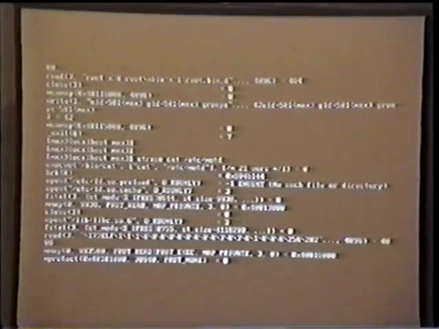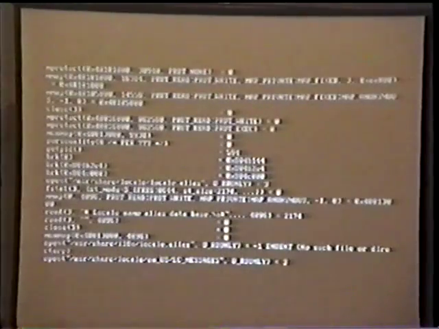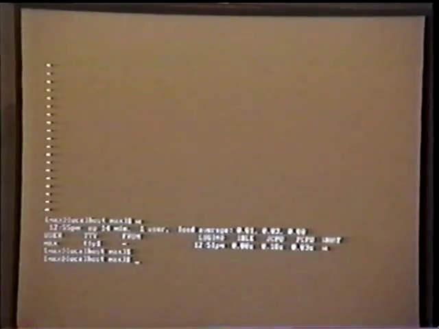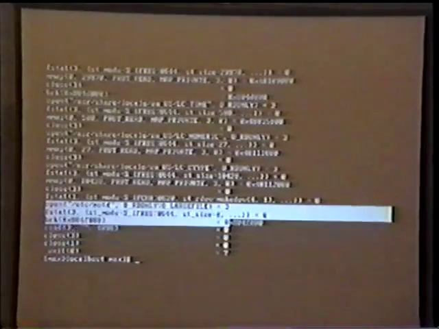Okay, here it is. Well, let me check. Here it is. Here it's opening the file and just reading from it and closing it and calling exit.